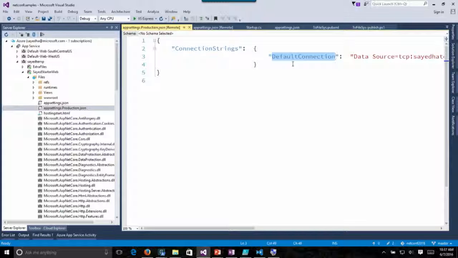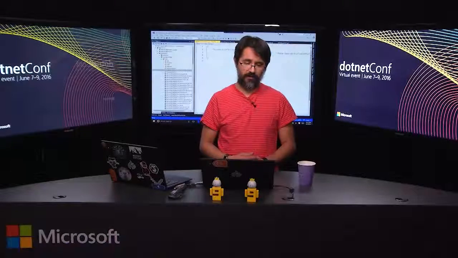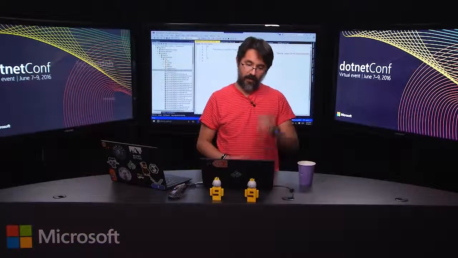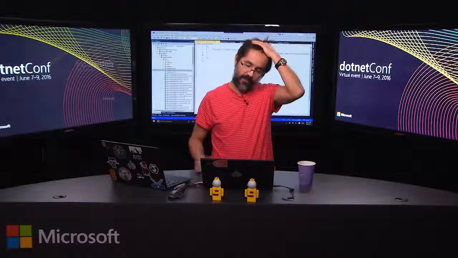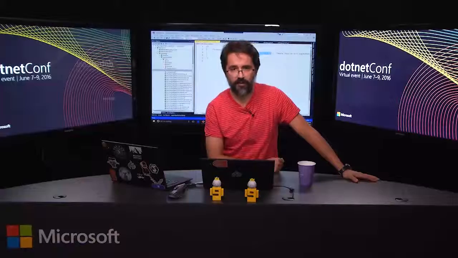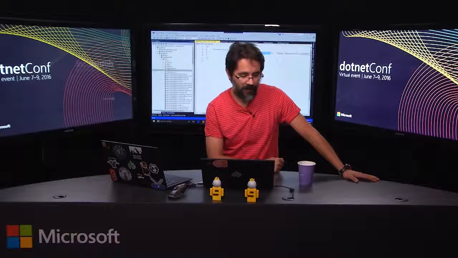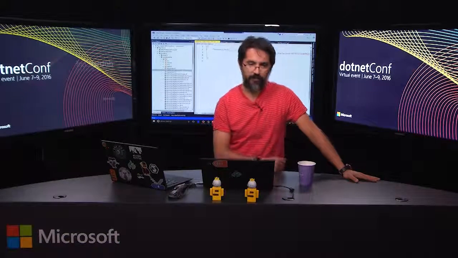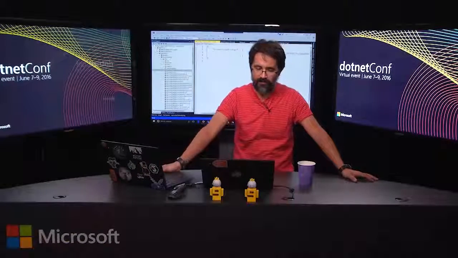So you can imagine that if you're running this on multiple different endpoints, you could create different files for these different environments, and then you can set the hosting:environment variable that actually declares what environment this is.